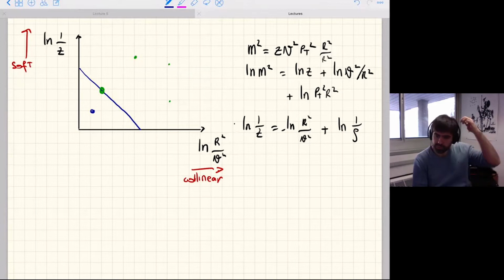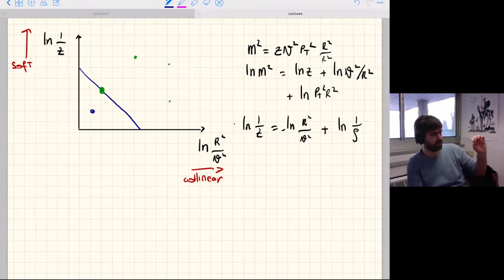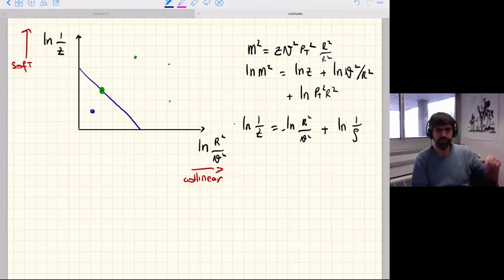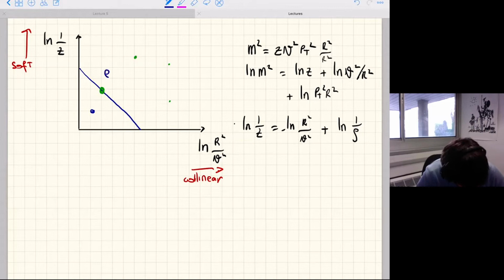Okay, so now we want to compute the jet mass distribution. When we compute the jet mass distribution, we have to assume, as we did before, that there is one emission, before I only had one emission, that gives me the jet mass. This is the emission that enters the delta function. So let's assume this is the emission that sets the jet mass.